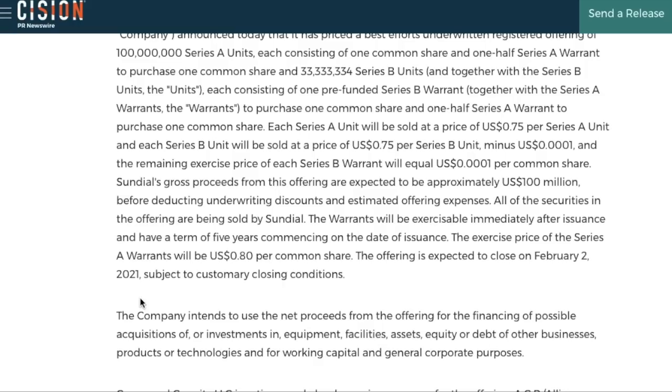Now, that's only what the actual company is doing. You also have to think about the regulatory climate of these types of companies. With a Biden administration, it is possible that we could see marijuana or cannabis legalized on a federal level, which would actually make these companies go sky high because their sales will be able to increase, they'll be able to expand their locations and their distribution chain all across the United States.